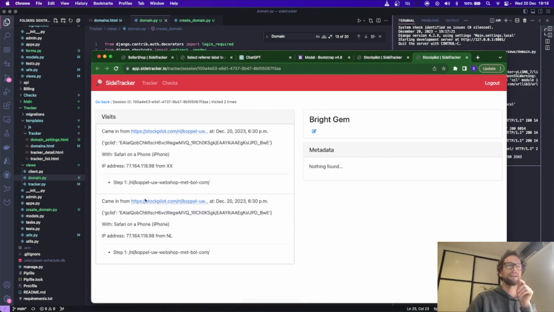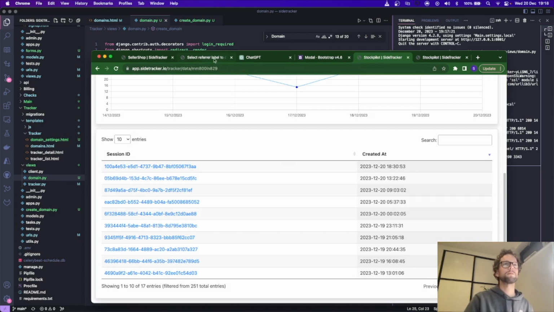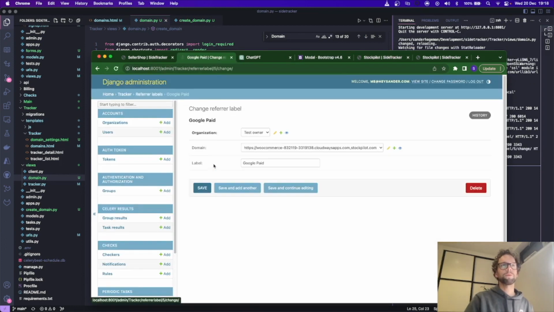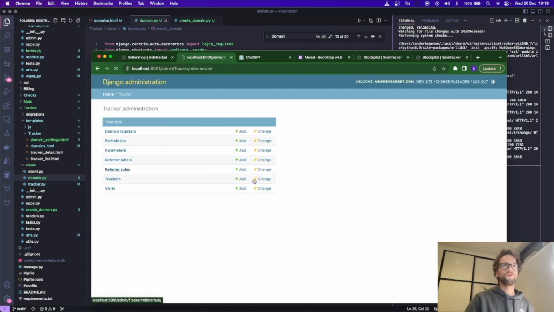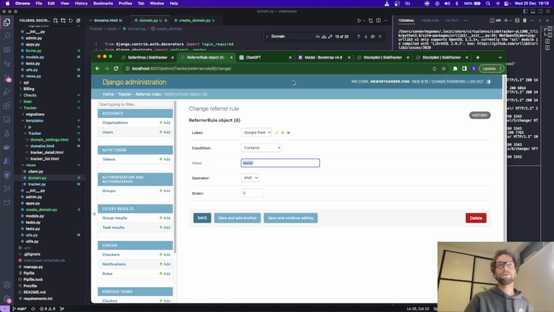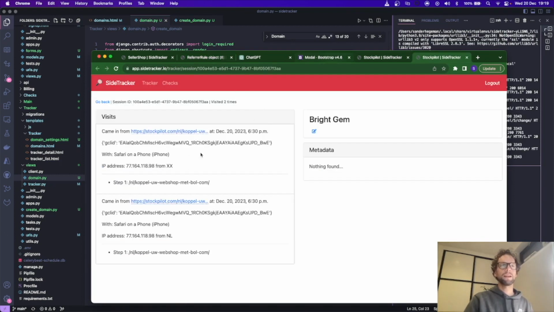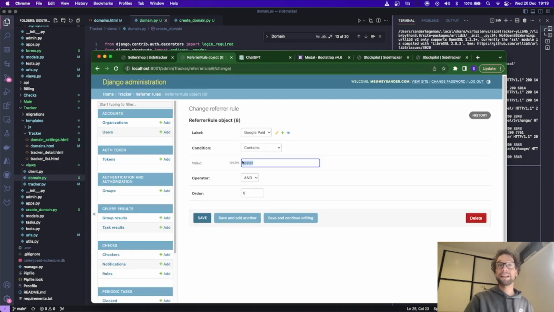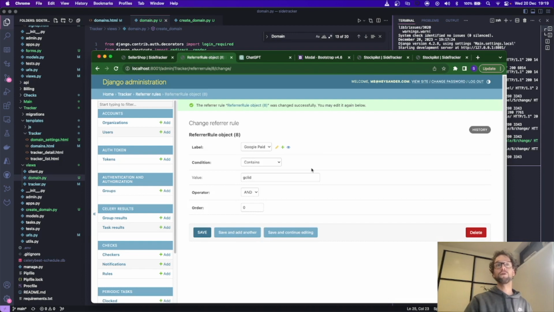And we have this little rule, let me explain this. For example, rules paid. You could say, for example, if the domain that the client is coming from contains this value, then it is Google paid.